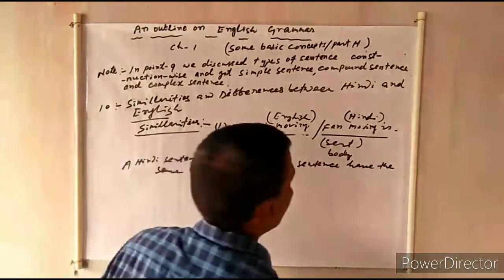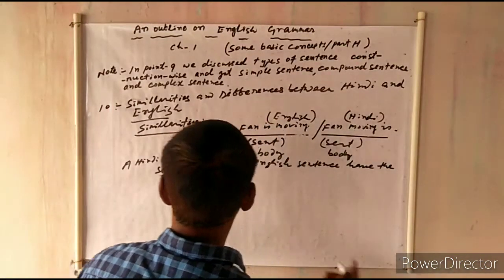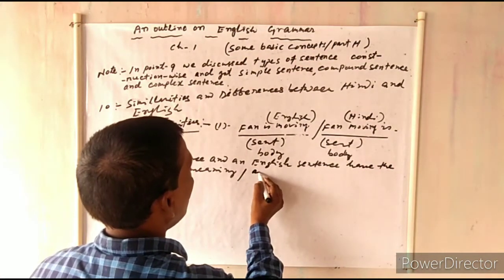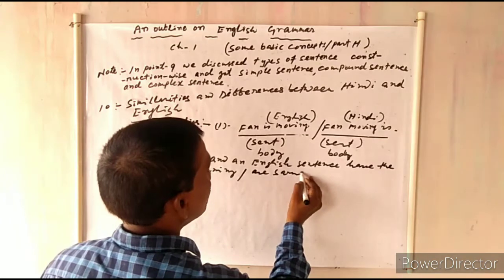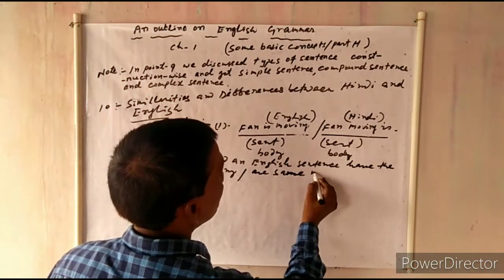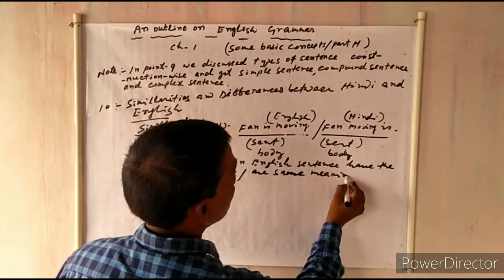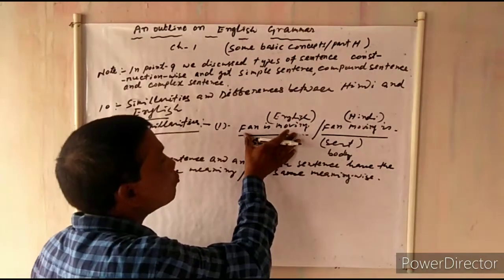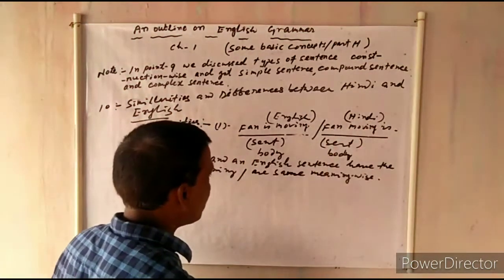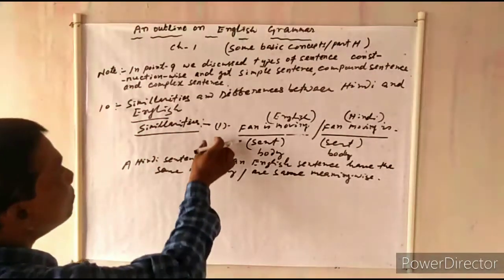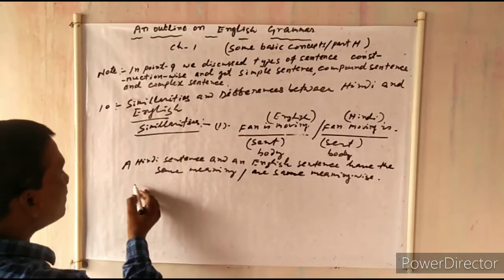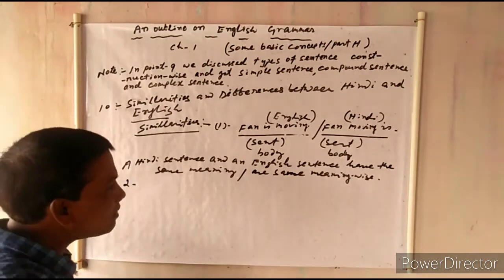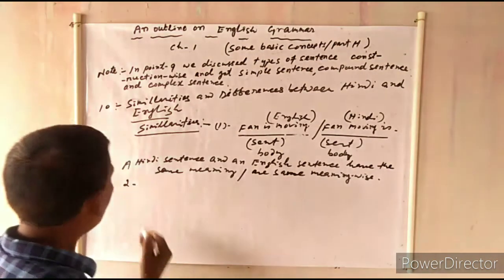ओके, और यू कैन राइट अदर वे, an English sentence or a Hindi sentence are same मीनिंग वाइज, अर्थ के हिसाब से सेम होते हैं. जैसे इसका अर्थ जो है, इसका अर्थ वही है. दैट इज सिंपल. दिस इज द फर्स्ट सिमिलरिटी. देन द सेकंड सिमिलरिटी, समानता नंबर 2. व्हाट इज द सिमिलरिटी नंबर 2?